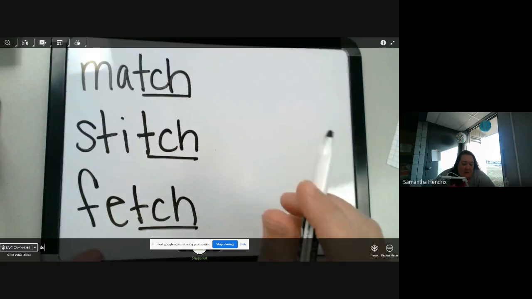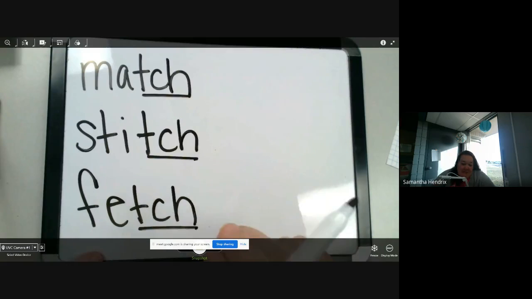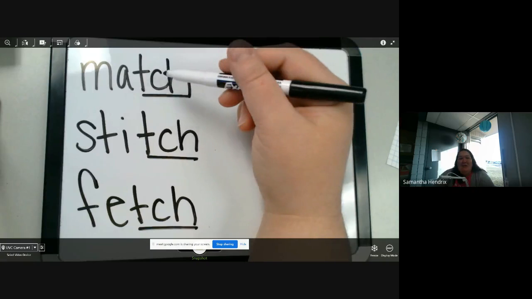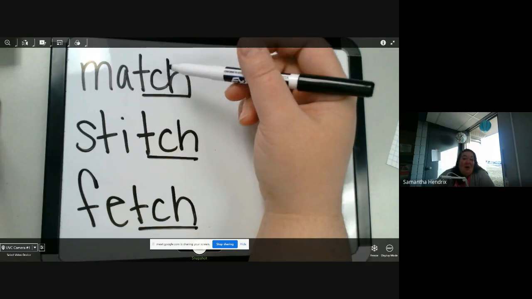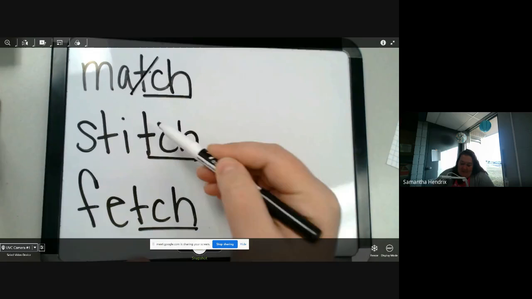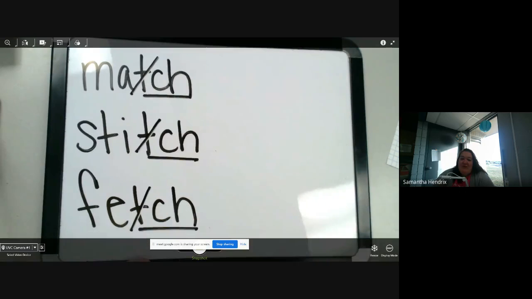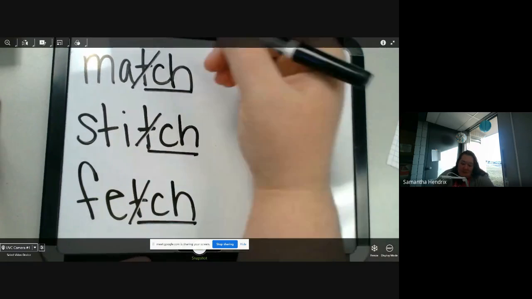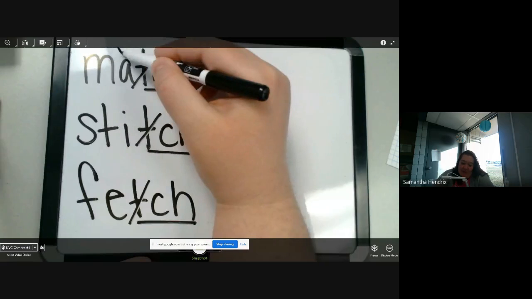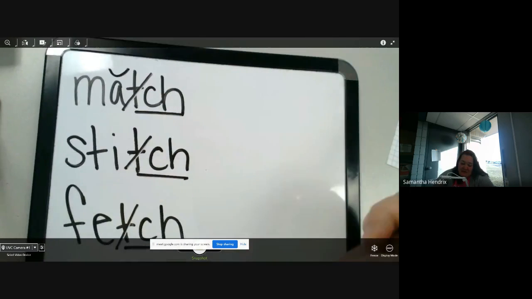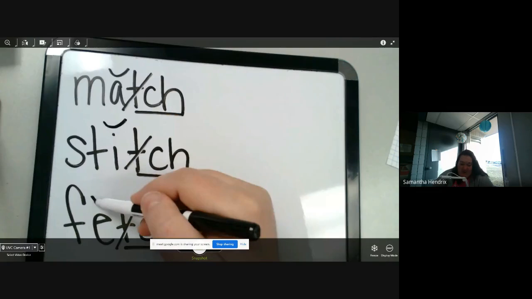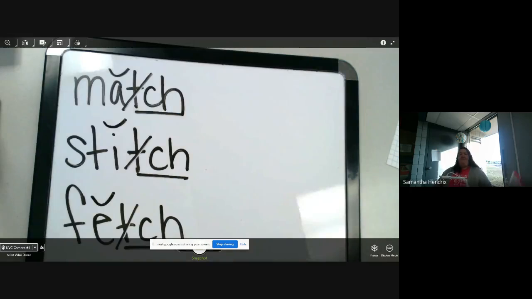So when we code these fully, we underline this, but that T is silent. What do we do to our silent letters? We mark them out, right? Just like that. So when we fully code a trigraph TCH, this is what it's going to look like. So, atch, that's a short vowel. It's followed by a consonant. This is a short vowel. It's followed by a consonant. And this is a short vowel. It's followed by a consonant. Okay?